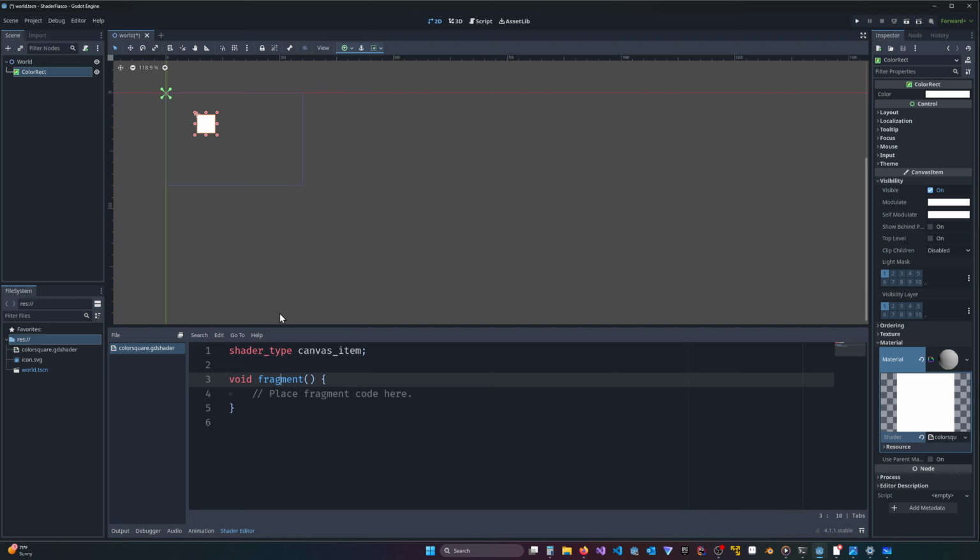And what the fragment shader does is it basically just colors all the pixels, and it uses this C style programming language called GLSL, for OpenGL Shading Language. And the Book of Shaders goes through GLSL specifically. I'm going to show you how to translate that into Godot.